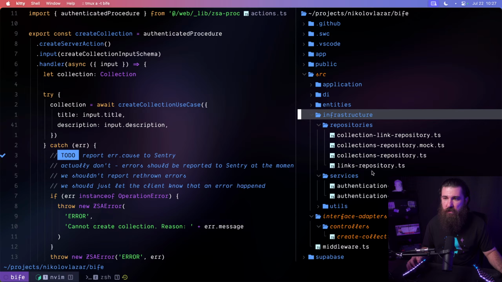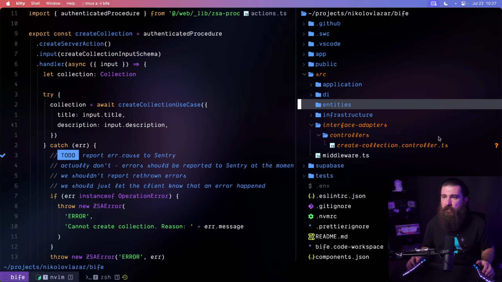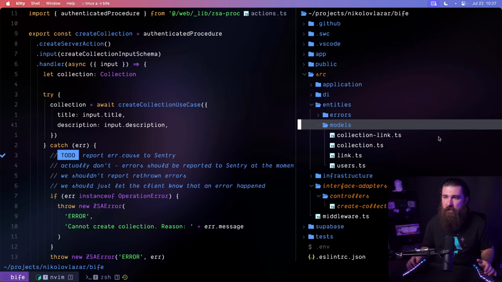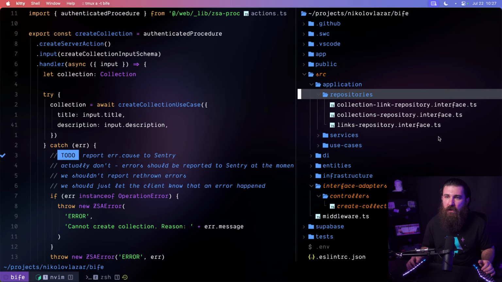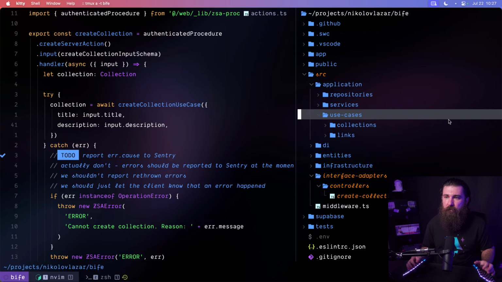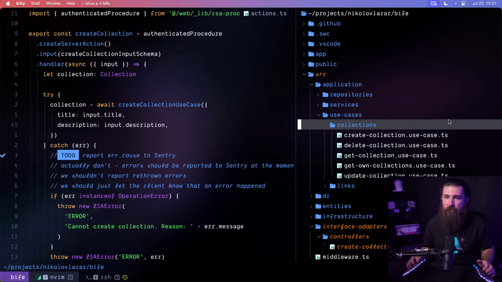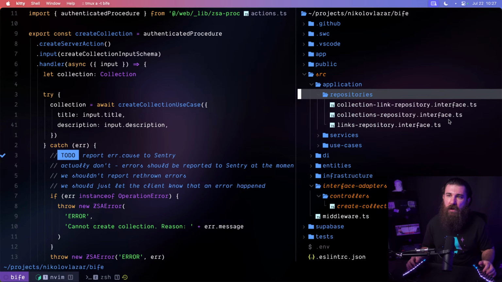For example, these ones I should technically rename to be dot repository. Entities are just plain link.ts, etc. And we have dot interface here, dot use case here, right? So we have the repository interface.